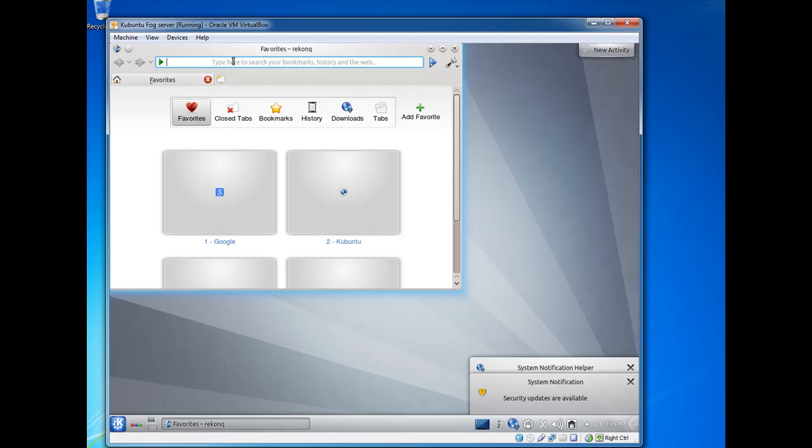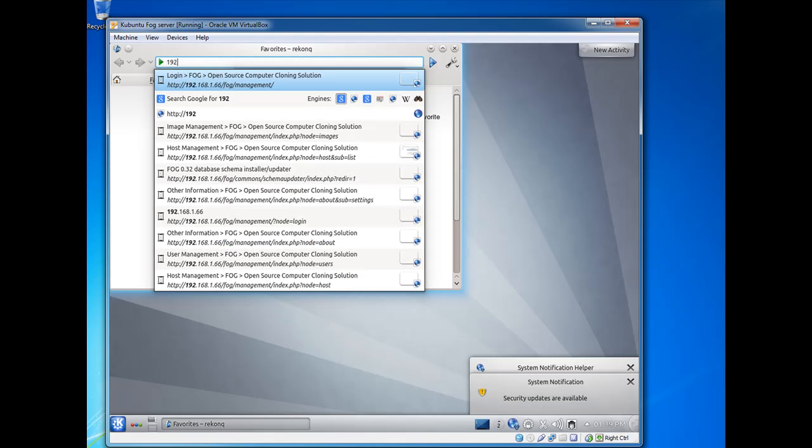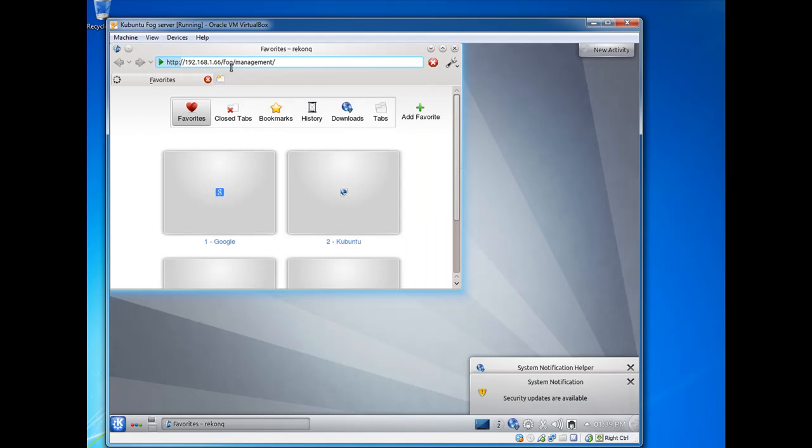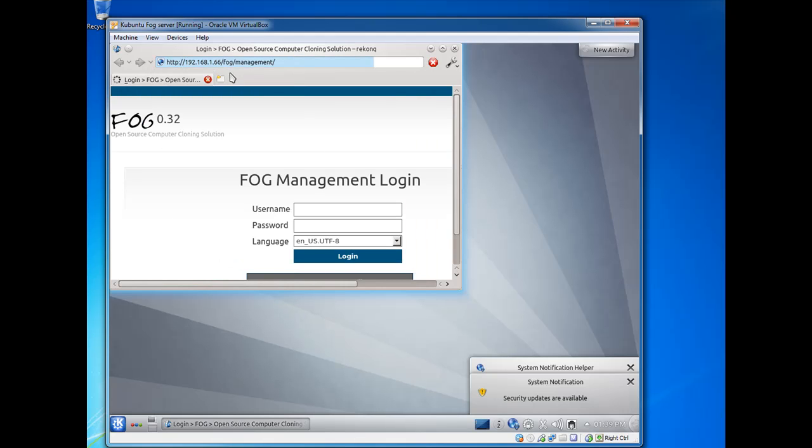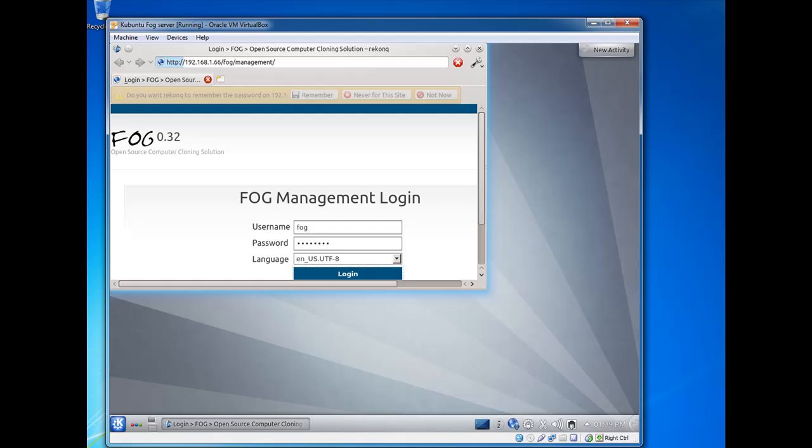But what I'm going to do is put in the IP address of my server, which is right there, which is 66. And make sure that whenever you're logging into it, you put in /fog after it. So it'll be the IP address of the server and then /fog. And then fog is the username and password is the password.